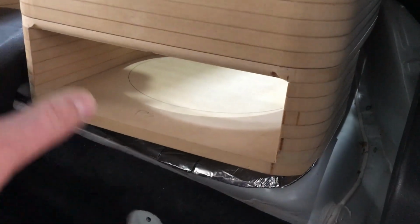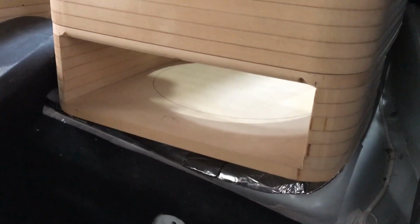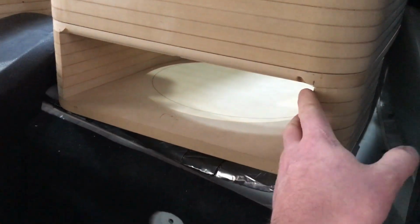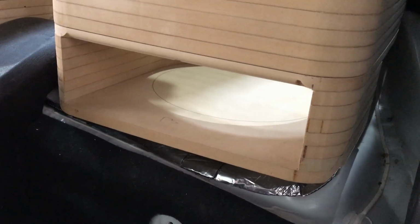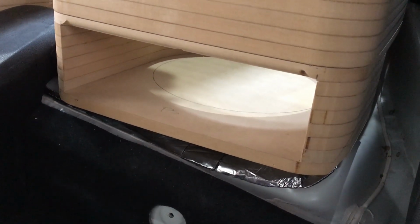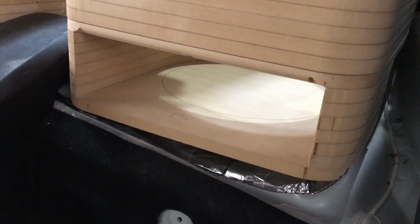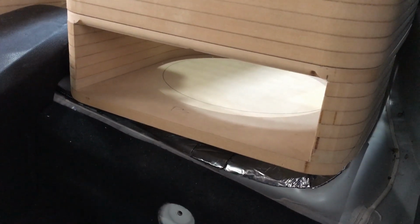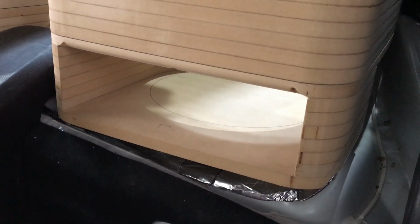So that will cover the interface between carpet and vinyl and any joins that are going to happen there, and give it just a little bit better rounding and airflow there. I think that will just be the finishing touch this needs. And then we're on to body filling, shaping, and preparing this whole lot for primer, which is really exciting. So I'm going to get on with it.